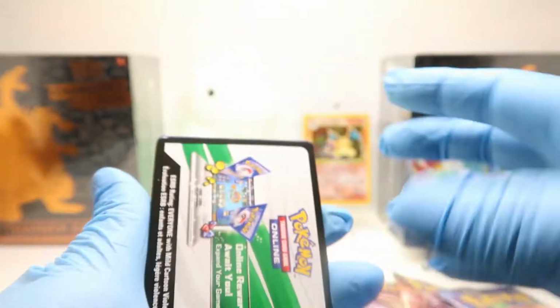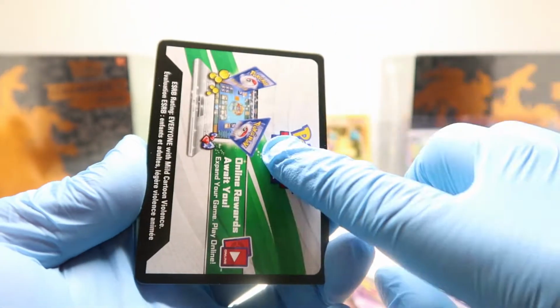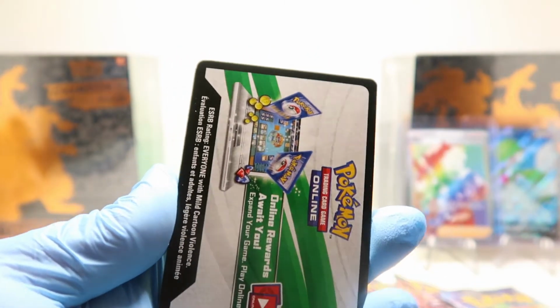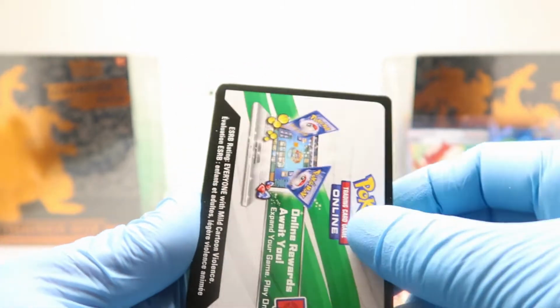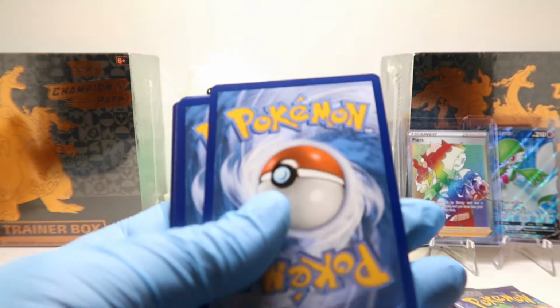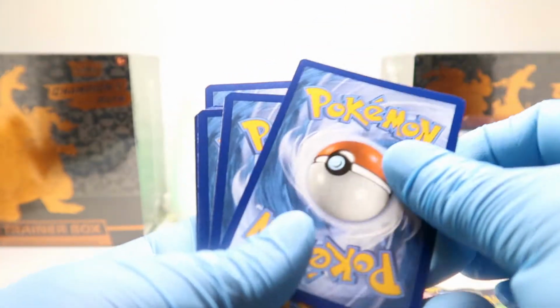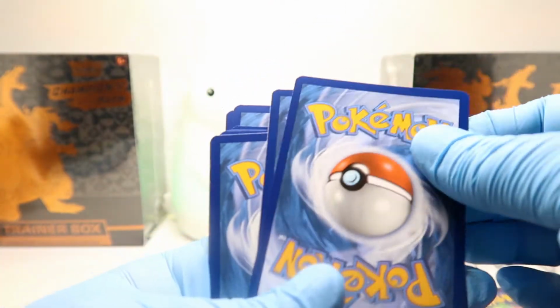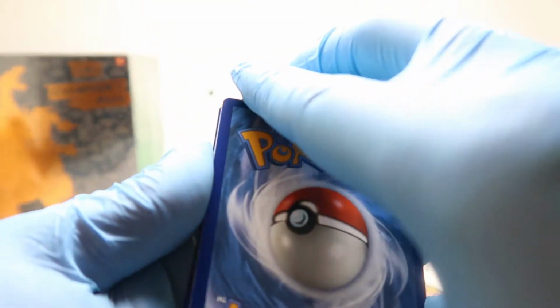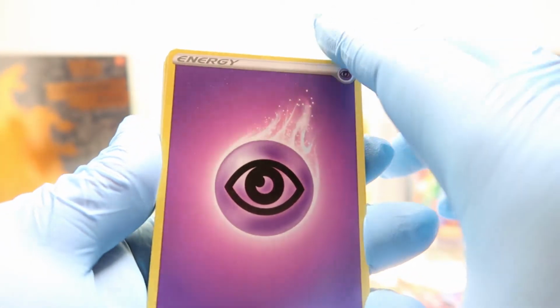Okay, another good sign. It's white. Sometimes you get a full green one, so it won't be as good of a card. Take this down. 1, 2, 3, 4. Come on, please be the Zard. And we got an energy.